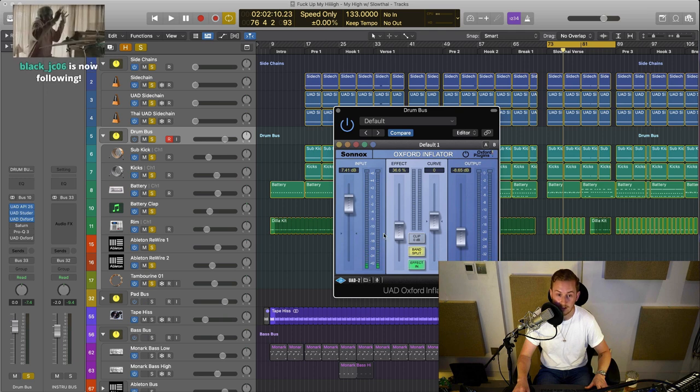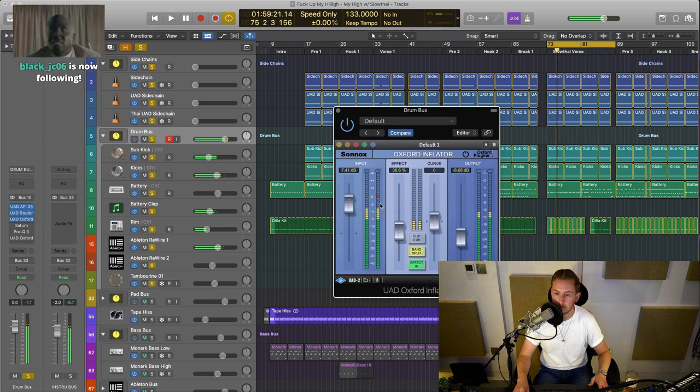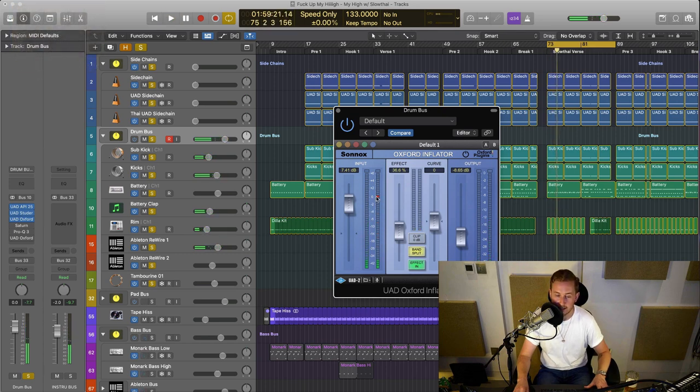So the next one is the inflator. Back to the inflator. This is probably in the red as well. Yeah, just touching the red there. It does some really nice stuff if you take off this clip button. Just a bit more saturation, different kind of saturation. But yeah, I'll do a little on and off of this.